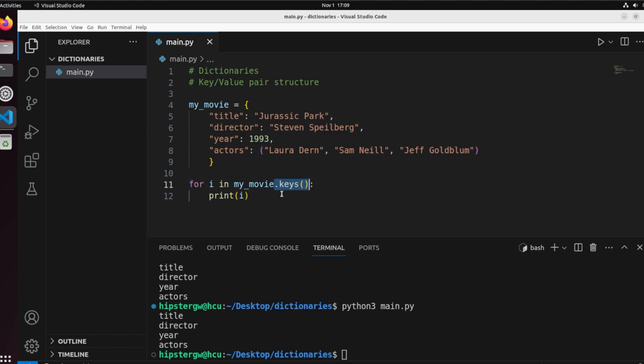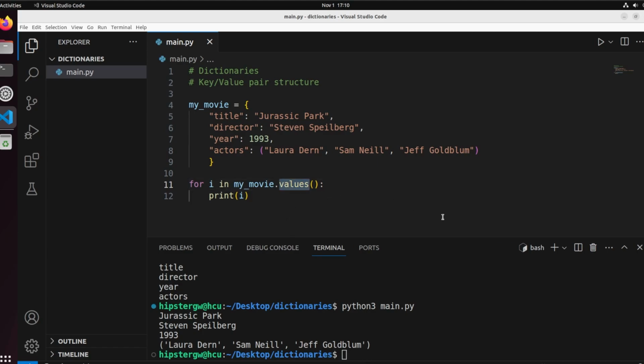The reason I like to do this if I need the keys is because this is more explicit. However, these are the keys without context. So they're the keys without the values. You could also get the values without the keys. And so you see we have Jurassic Park, Steven Spielberg, 1993, and then the tuple of our actors, absent the keys. So we have the values minus the keys. There are probably circumstances out there where you might use them, but sometimes this defeats the purpose of having key value pairs, since you use the keys to identify the values. But if there are circumstances, you can get just the values. It gives you an iterable of these values.